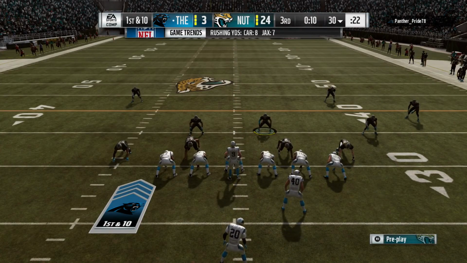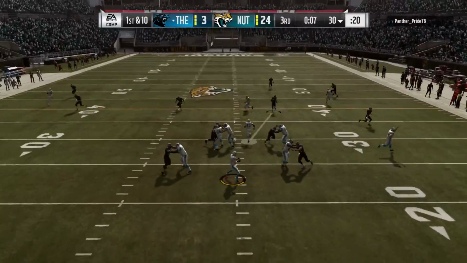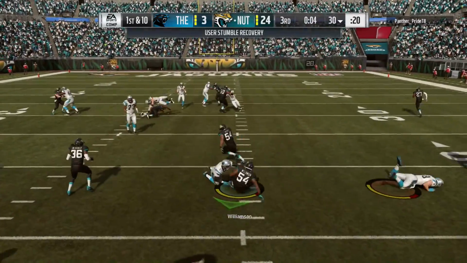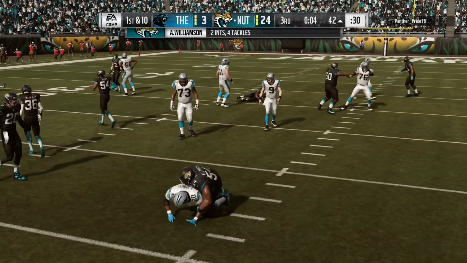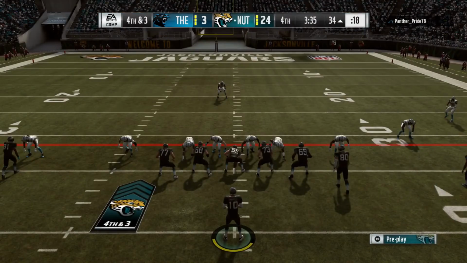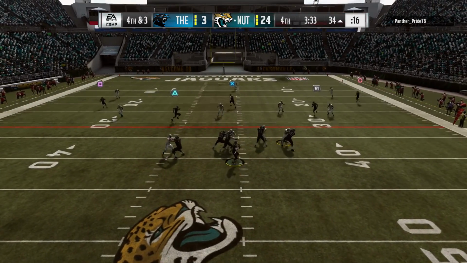I mean, Clay Matthews has 2 sacks. Avery Williamson has an interception. You gotta love when your new players start making big plays. And Williamson isn't done. The first play back out on offense for my opponent, and he throws another pick directly to the hands of Avery Williamson. What a game this guy's having, man. 2 interceptions so far in this game for this guy.